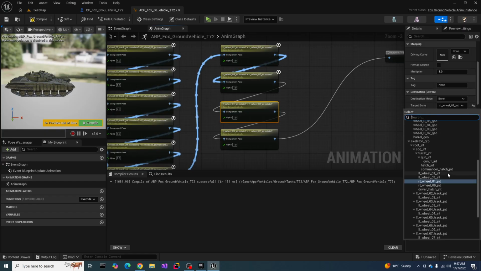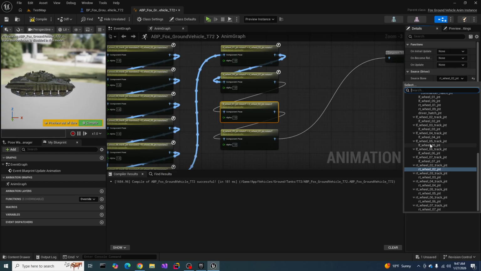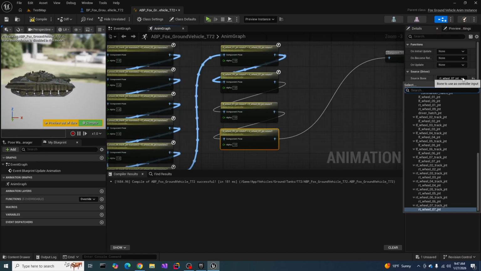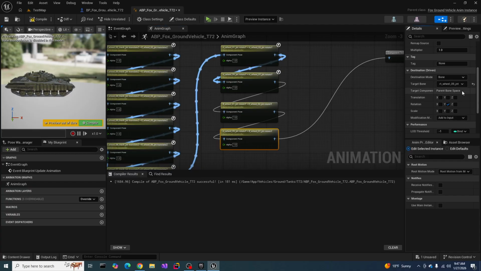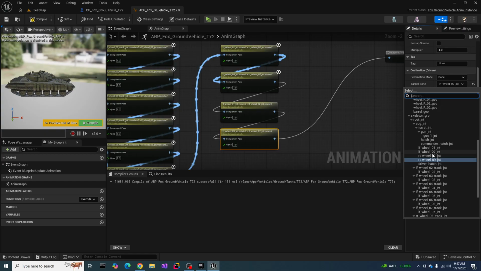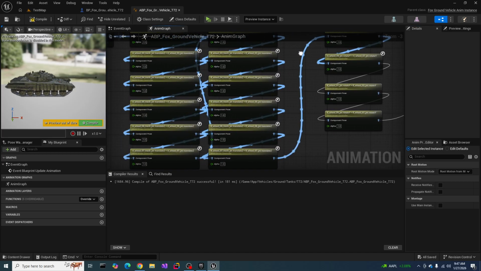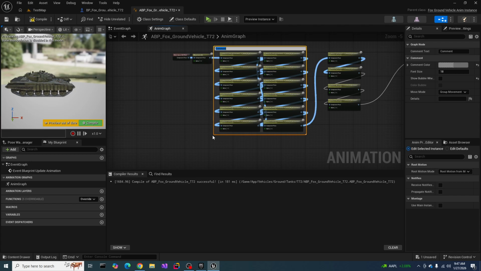So left wheel 01, left wheel 02, wheel 07 to left wheel 09. There we go. Let's go ahead and comments on these.